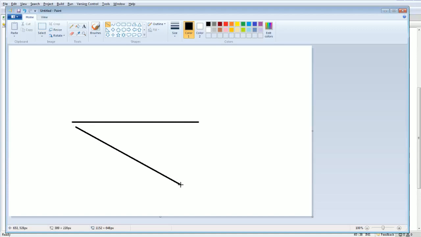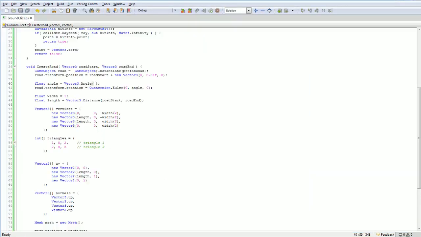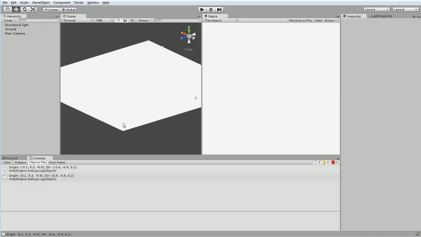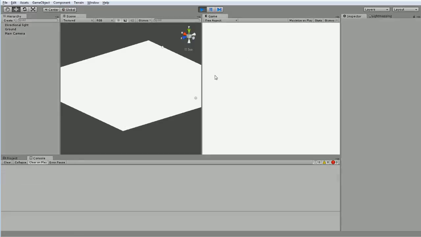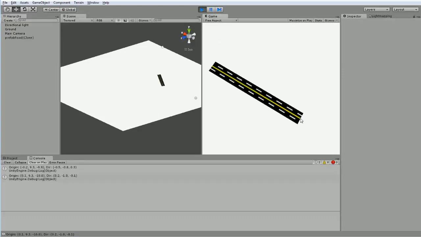Let's say we're doing a mouse drag from here to here, right? The angle we're curious about is this angle. So what we're looking for is, from the left-right axis, the x-axis, to the vector that is defined from the click start to the click end. So our angle, the from is Vector3.right, so going to the right, to road end minus road start, the difference of the two of them, and then compared to the angle on the right. I think this will actually get us pretty much there with a couple of caveats. So click, drag. Holy crap, that works.